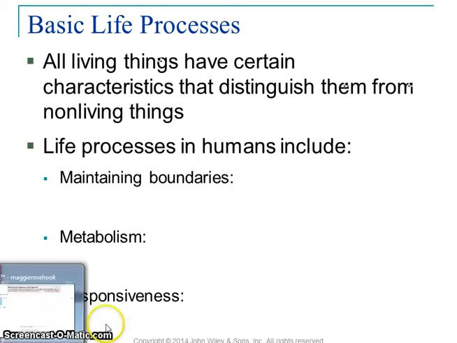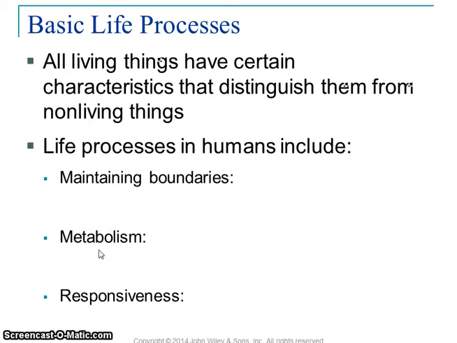Okay, life processes, maintaining boundaries. We have our skin that maintains a boundary between us and the outside. Within our body, we've got lots of different boundaries. Separating out organs, we've got serous membranes surrounding them, and our cells, our cell membrane. Along the outside of a cell is a fatty layer that separates the inside from the outside. That's a boundary. There are different things inside our cells than outside.